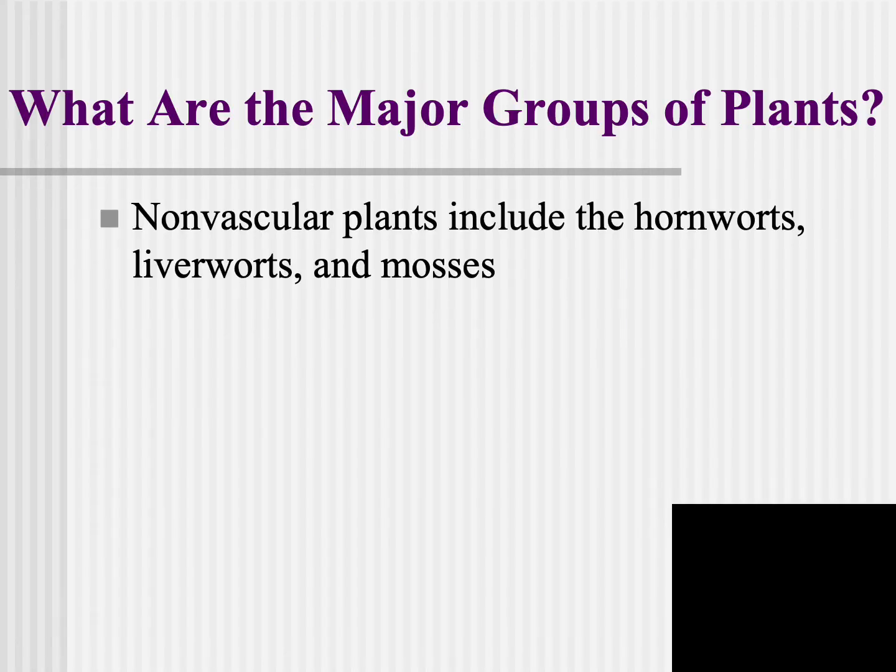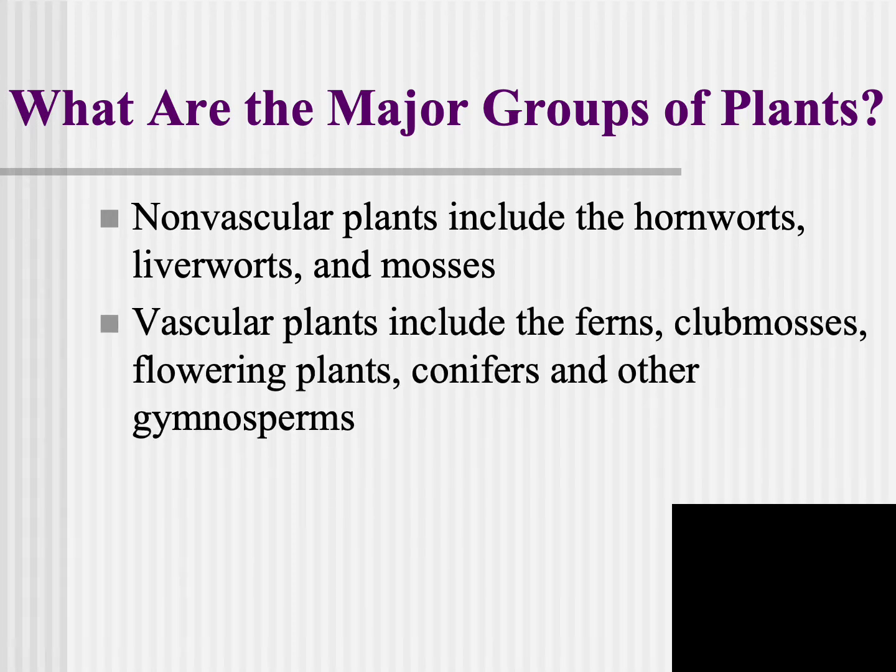There's non-vascular plants, which are typically kind of small, which means that they don't need a large tube system for support, nor for transporting things like water and sugars around their body. All of their cells are in diffusing distance of chlorophyll and of the ground, so they don't need that transport system to take up room in them. Some non-vascular plants include hornworts, liverworts, and mosses.